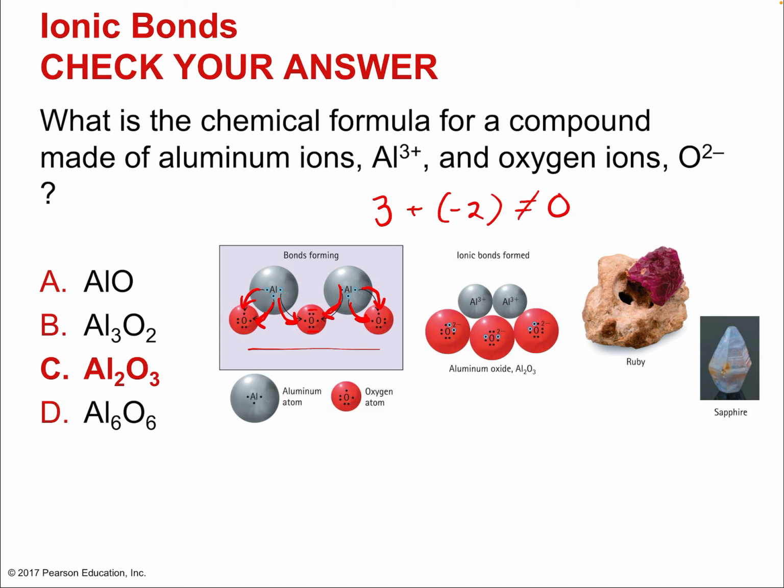Well, the only way to do that and have an integer number of atoms, because you can't have half an atom, but not the only way, but the minimum way to do this, it's like a puzzle. The minimum way to do it would be to have 2 of the +3, which is of course the aluminum, plus 3 of the -2 of the oxygen. And you're just thinking of the common denominator here. And then that does, in fact, give you 0.